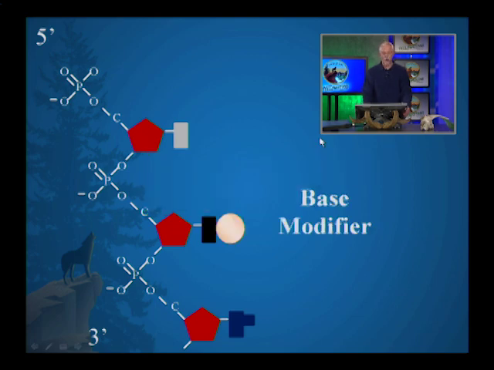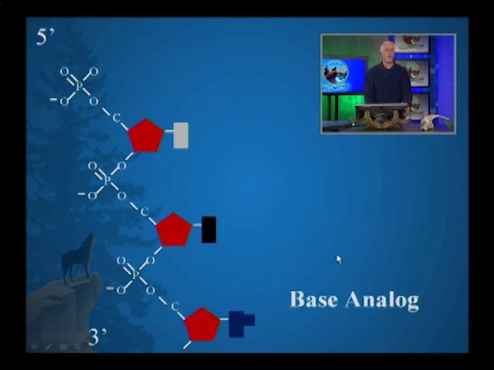Also what we call base modifiers. Base modifiers bind to nucleotides, and again, as polymerase goes through here, it reads this. It can't really tell what should go opposite that, and so we end up with mistakes being made in our complementary strand. And then also there are what we call base analogs. In the construction of nucleotides, sometimes there are chemicals that look like the normal bases, which aren't, and so they actually are included in the structure of a nucleotide. And again, as DNA polymerase is moving through, it's not sure what that is, and it makes mistakes when it builds in the complements.